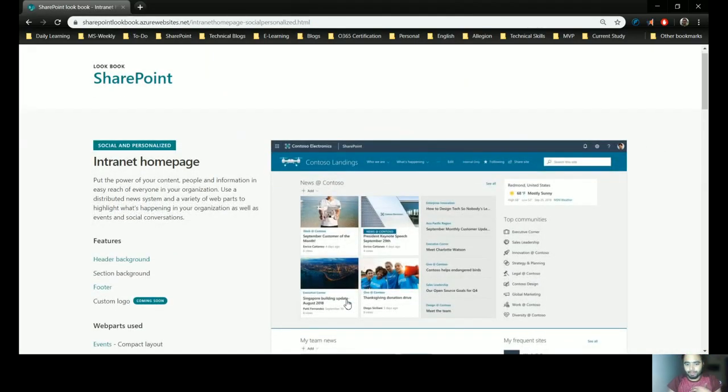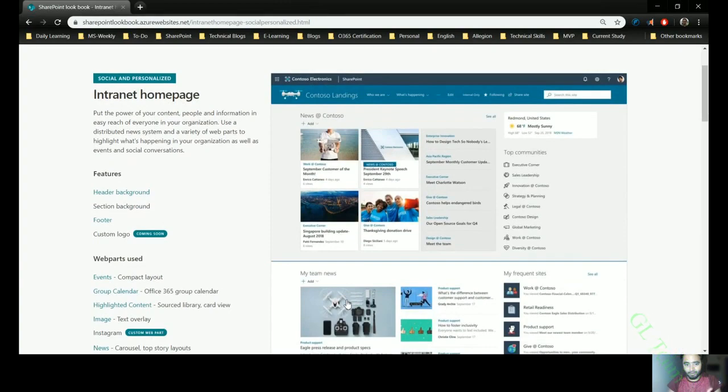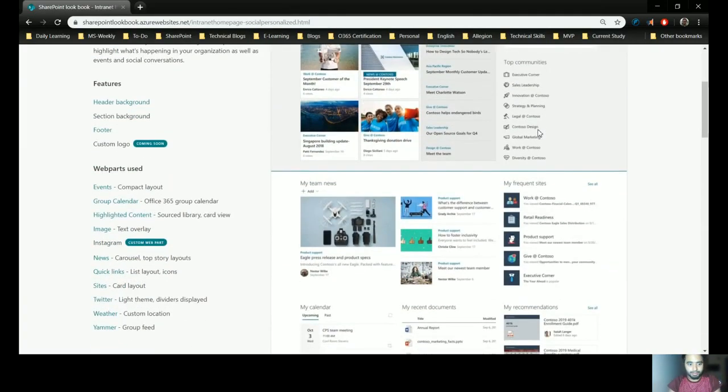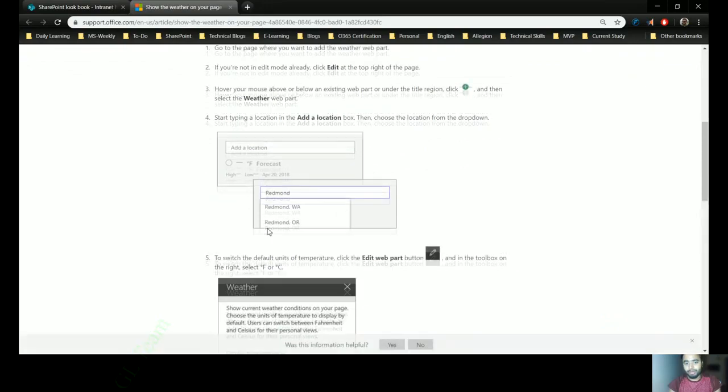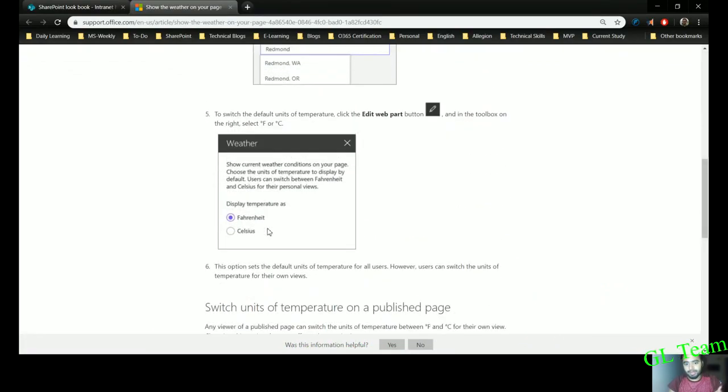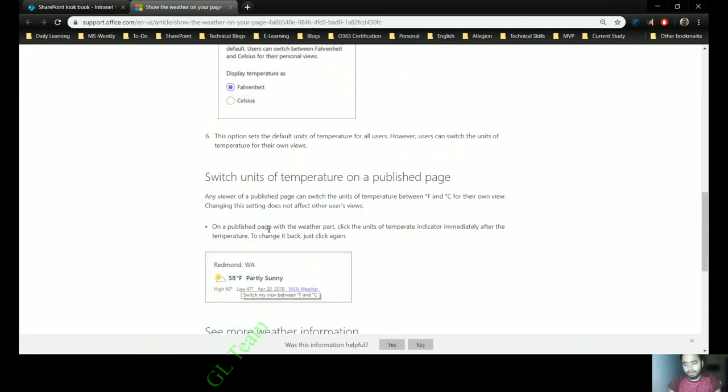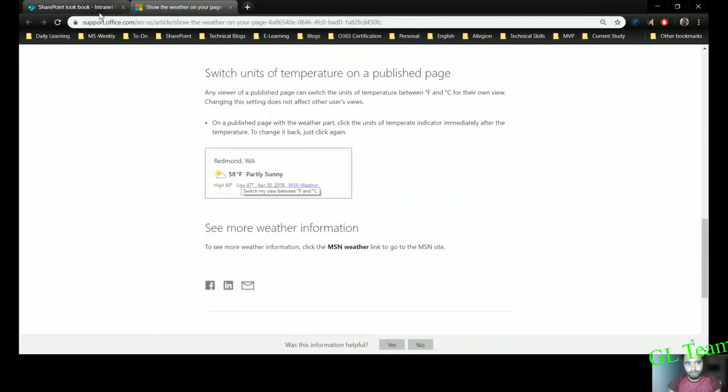So if I'm new to SharePoint modern pages, and I want to know how SharePoint has designed this Redmond, United States weather, I think that's quite explanatory here. If you see, there's a web part that they have used called weather. Now when you click on the weather, it takes you to the weather web part's explanation, and I think that's similar to the one we just saw back on the page. So this makes it very clear how and where, and the best patterns for how we can go about the SharePoint homepage of any intranet site.